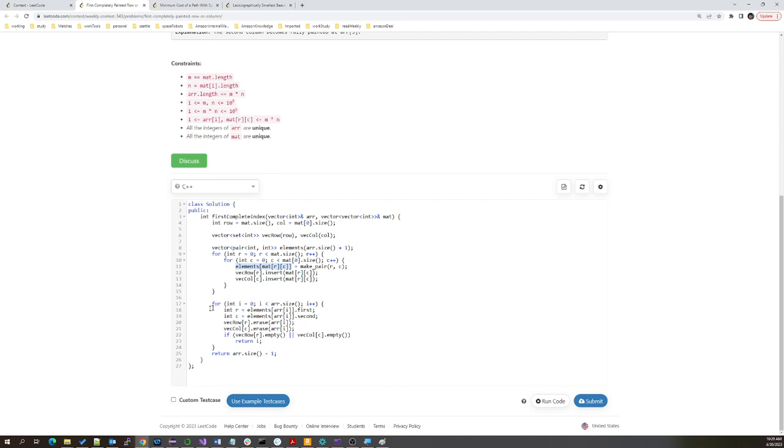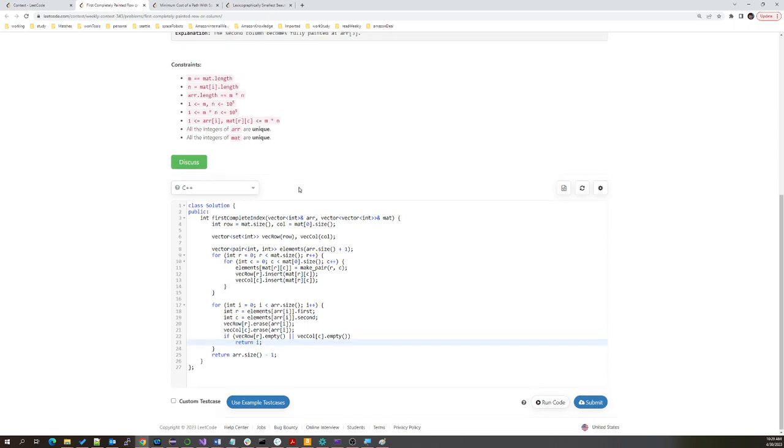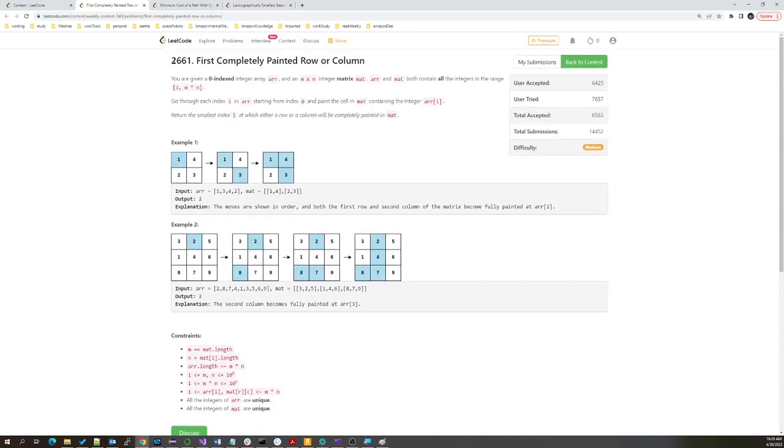For each iteration, I erase the element from its row set and from its column set. Then I check whether the row is empty or whether the column is empty. If it is, then I output the index. So this is for the second problem.